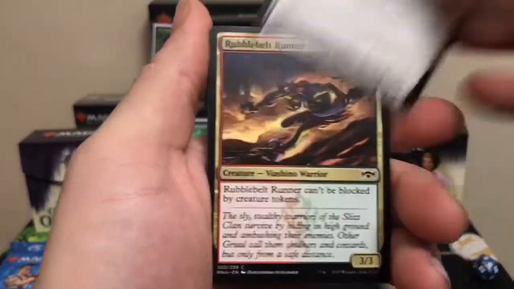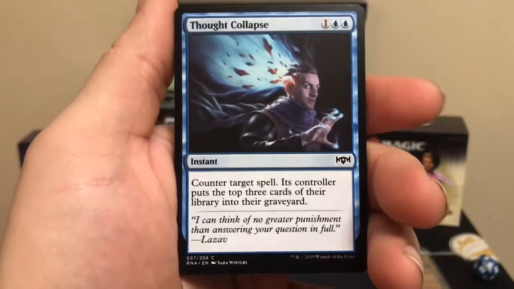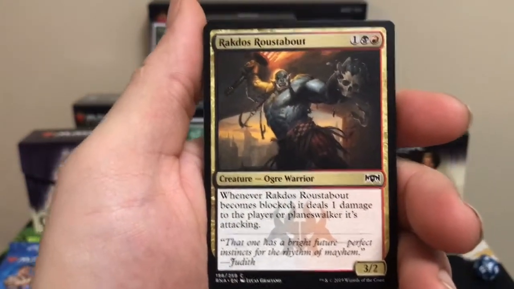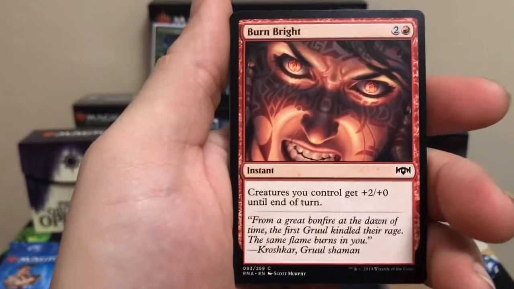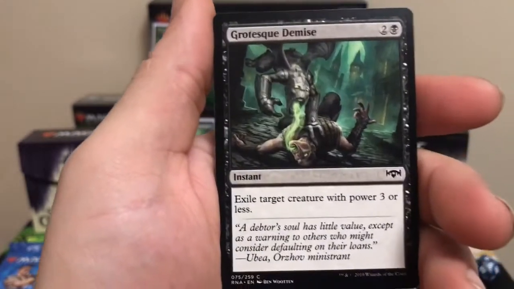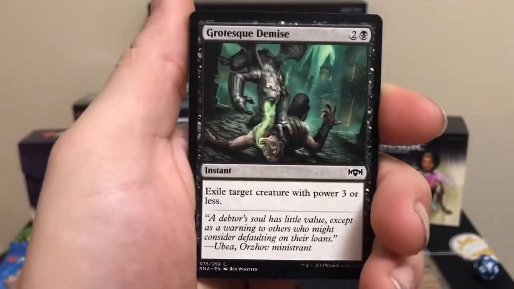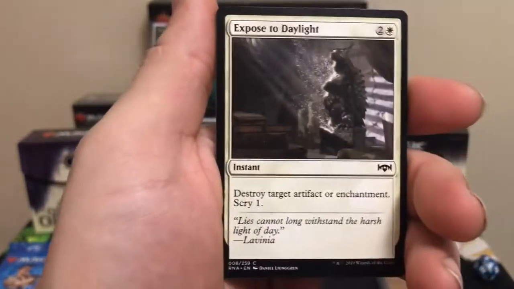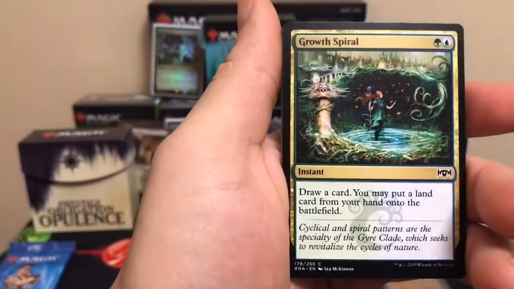Alright. 10th District Veteran. Rubble Belt Runner. Thought Collapse. Another awesome artwork. Rakdos Roustabout. Sagittarius Volley. Burn Bright, Sphinx's Insight, Grotesque Demise, good removal. It'd be better if it was one mana in black, but still it's decent for, you know, first spot removal, and it's exiling. So, destroy target artifact or enchantment, Growth Spiral, that's a good one.